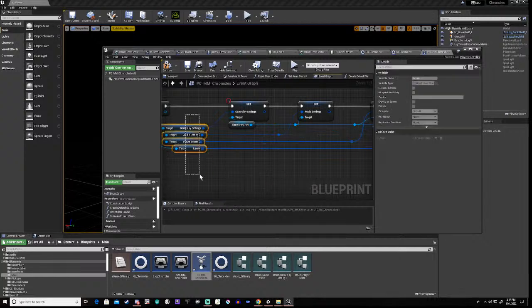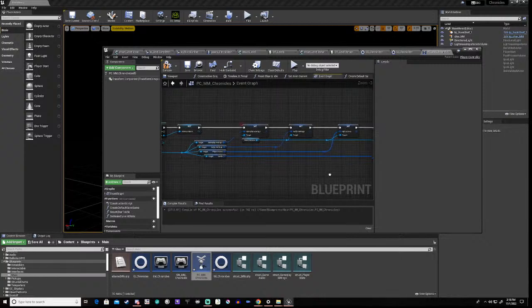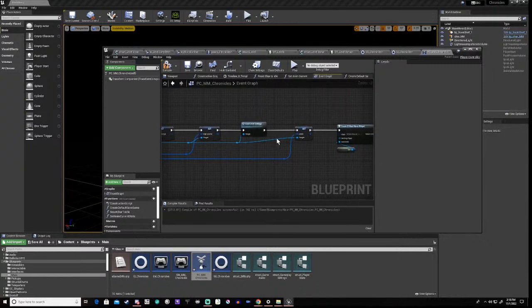Right, straighten that up, grab these, alignment, align right, there we go. Double click that, add reroute node, straighten connection to the reroute node, there we go.